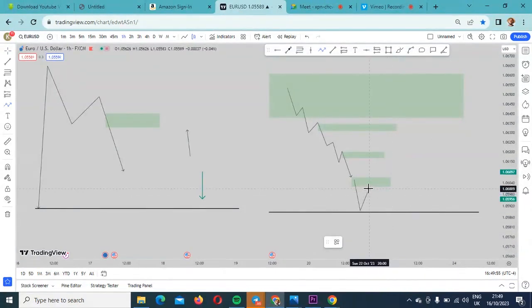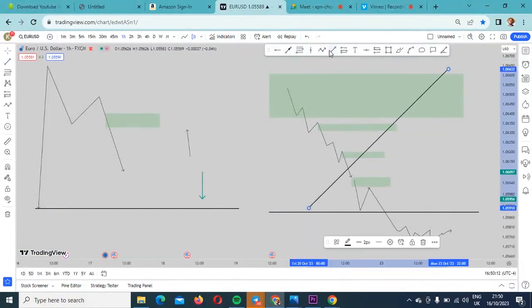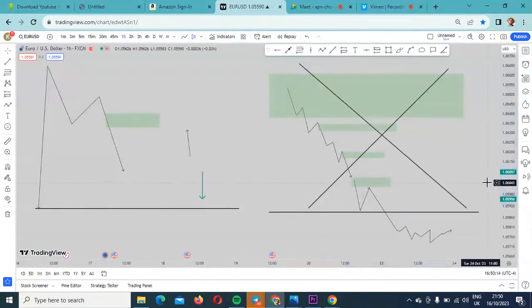Example, if this is the draw on liquidity, price will not come here and do this. No, they reach here to sleep and be dancing. That fulfills that day. That day, the whole plan has been executed. So this way of trading is completely flawed. Okay, it's completely flawed. Now it's blind.